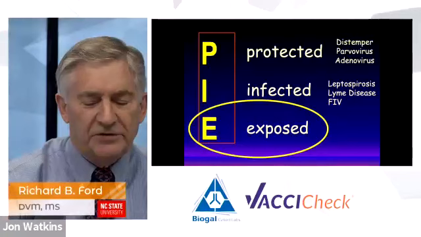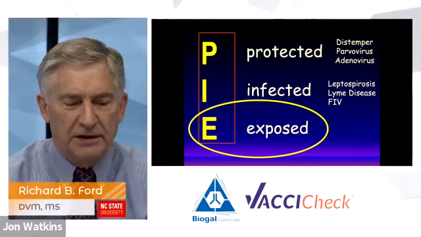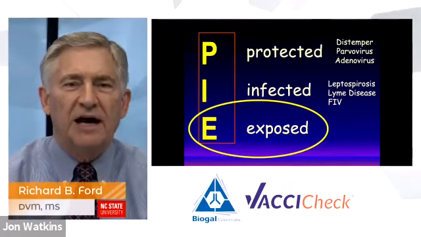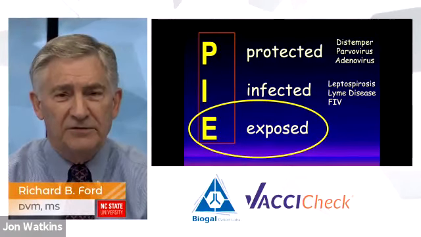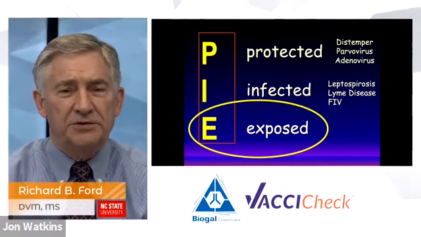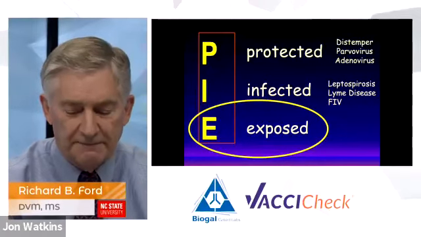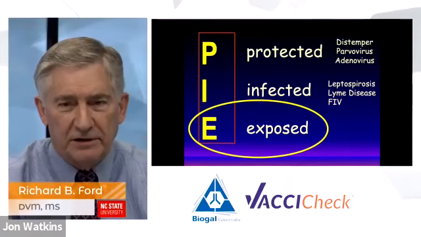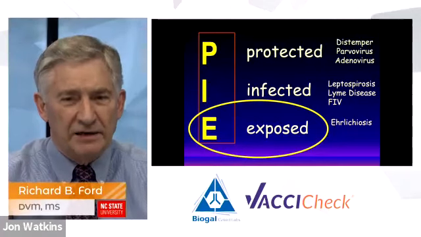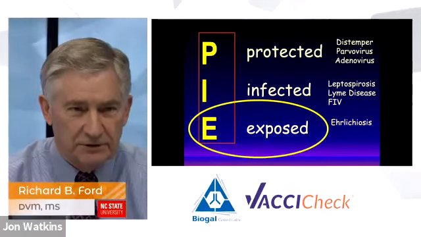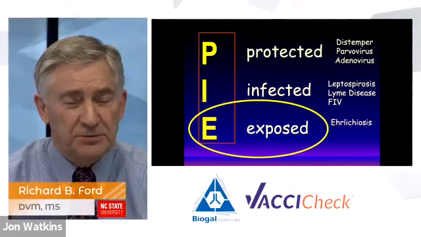All right, to go down to the last of our acronyms here in the PI scenario, a patient that has been exposed but is not protected and not infected, can you give me an example when a positive test would indicate the patient has only been exposed? I'll give you just a minute to ponder that and remind the audience that a good example is ehrlichiosis. Ehrlichiosis is not a test for protection nor for infection, but it does denote the patient has been exposed.